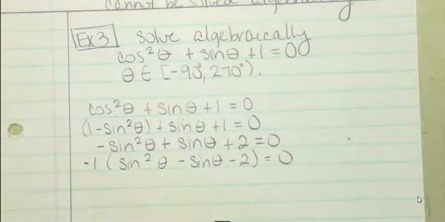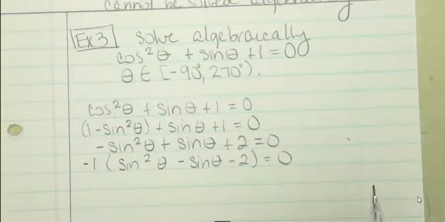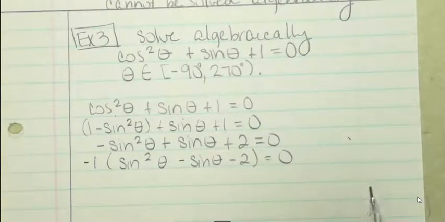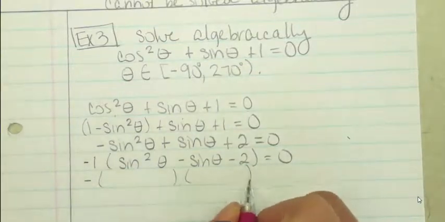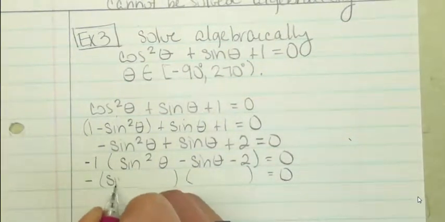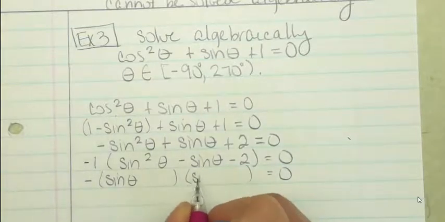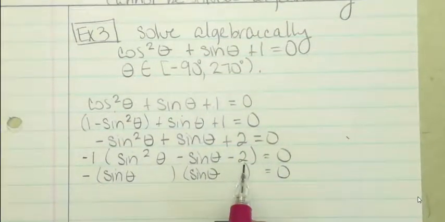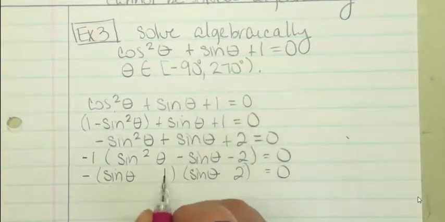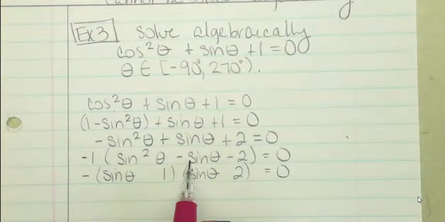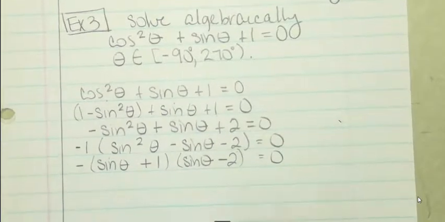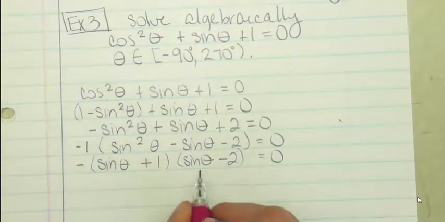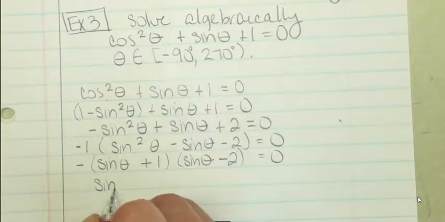You could also use the quadratic formula if you end up with something that is not factorable. But for me, I'm going to go ahead and factor, because I can see that this is factorable. I know that my first terms need to be sine theta. My last terms need to be factors of 2. I want a negative middle term, so my inners and my outers have to add to give me a negative. So there it is. Now I'm going to take each of these factors and set them equal to 0.